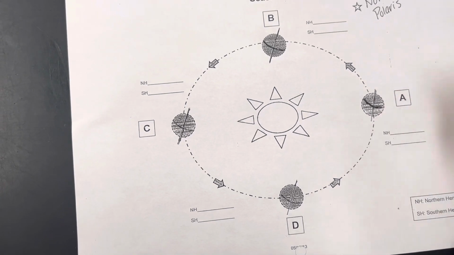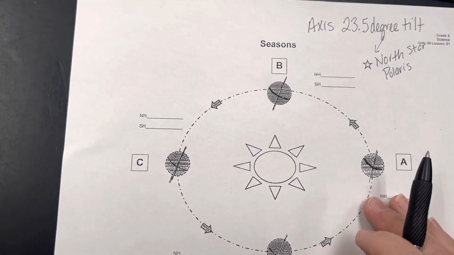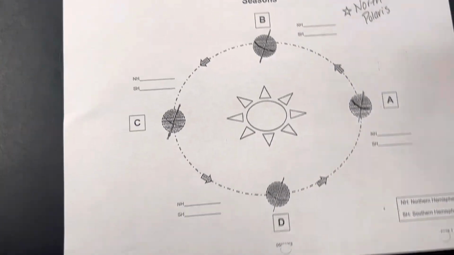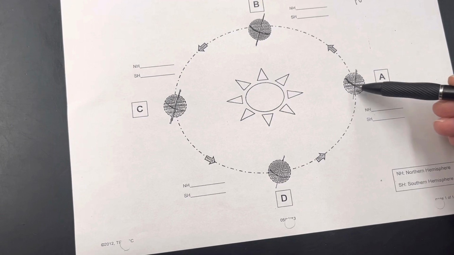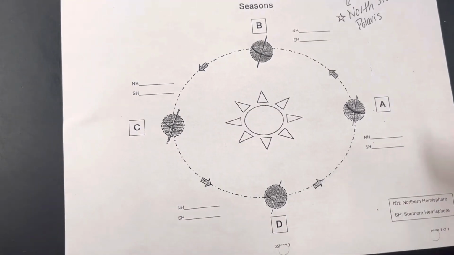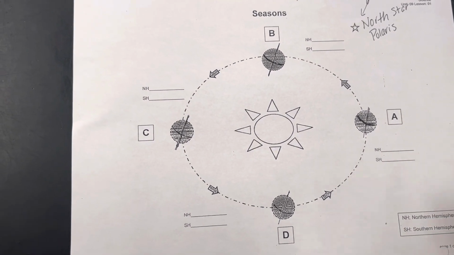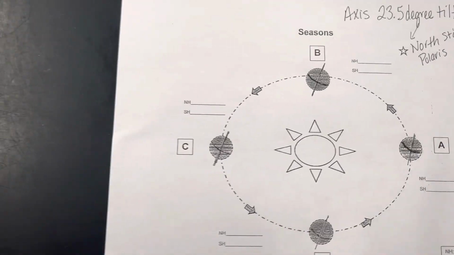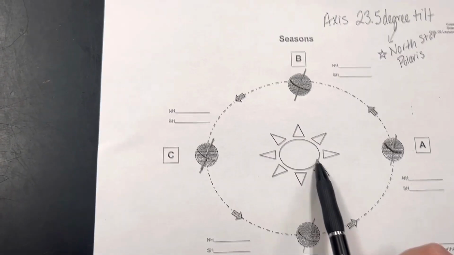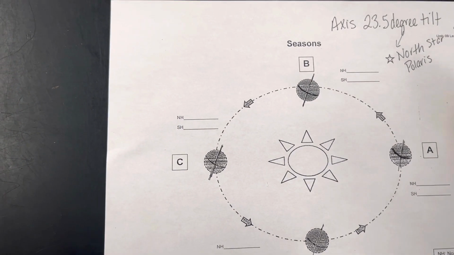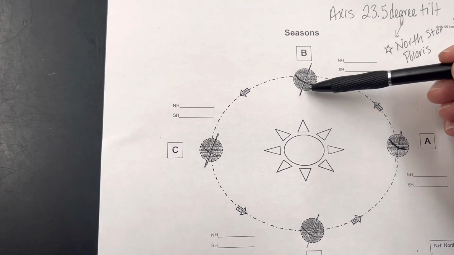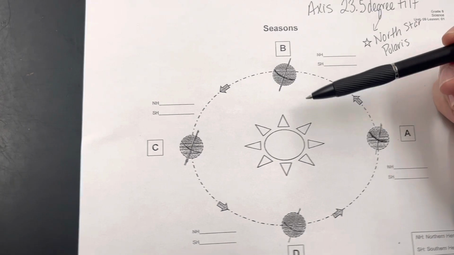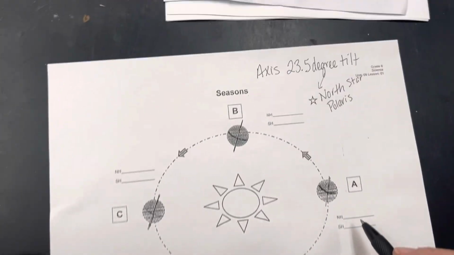Because of that tilt is the reason why we have seasons. It's the whole reason why I have to teach you A, B, C, and D: because of these tilts of the Earth. We get different rays of sunlight and different seasons by where we are located around our sun, because we revolve around our star, the sun. This one looks like the sun's baking the South Pole, but that's not a true statement. This is a 2D, not a 3D image, so it's kind of hard. So I'm going to show you a little trick.